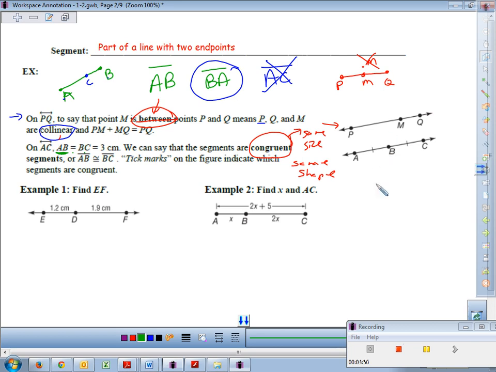So let's put that in our picture over here. There's our picture to the right. What's the distance from A to B? So let's put that right here, 3 centimeters. Distance from B to C is 3 centimeters. Those are equal to each other. Is that cool? So this segment, I'll just call them in colors now.